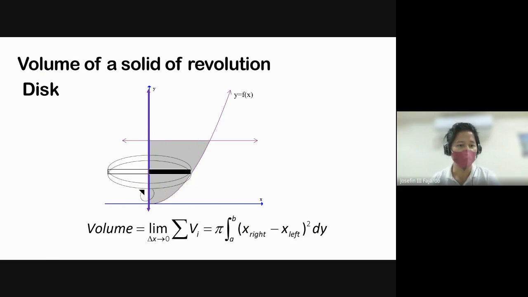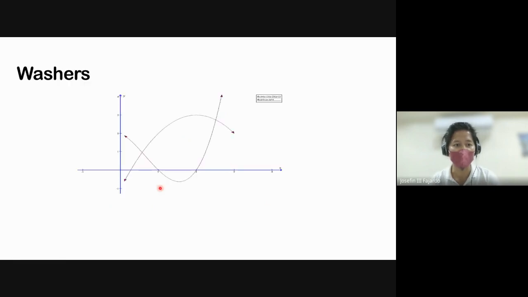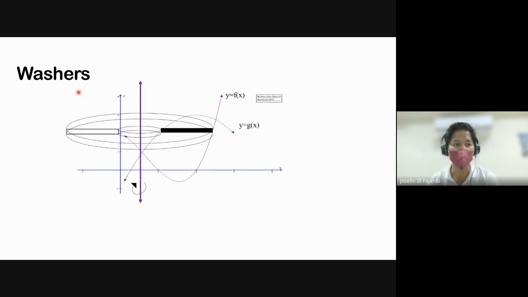On the other hand, paano kapag hindi siya boundary? Kunwari, I have this one. Okay, and then I have to rotate it around, say for example, this axis. Mapapansin nyo, itong axis natin na to ay hindi siya boundary nitong ating region. So if we try to rotate it, and then we use this element of area and then rotate it, notice what we will be producing is what we call a washer. Alam niyo yung washer? Parang CD. Yung may butas na disk.